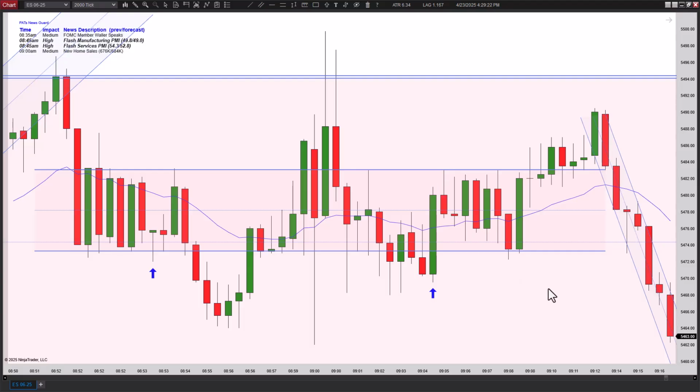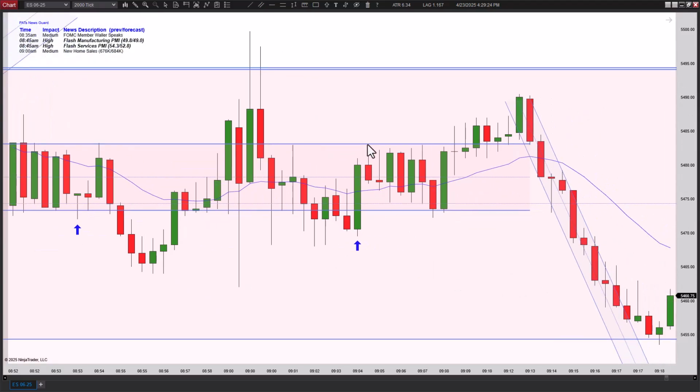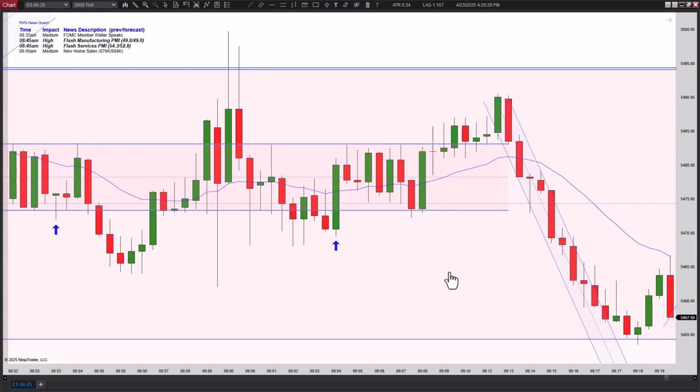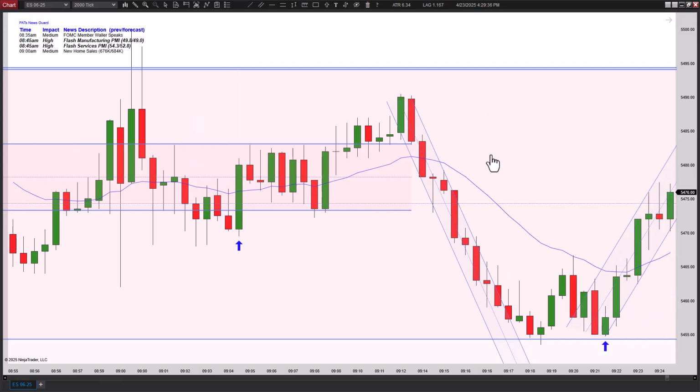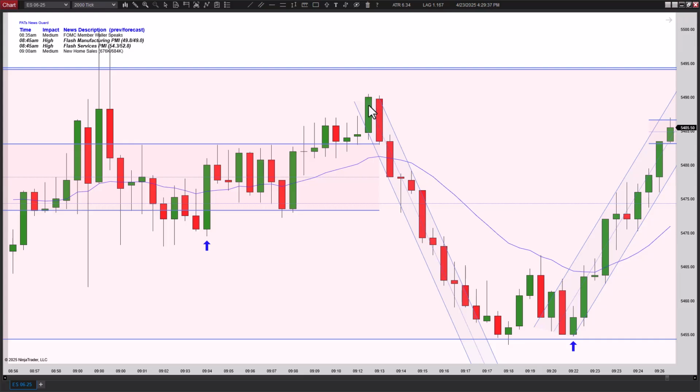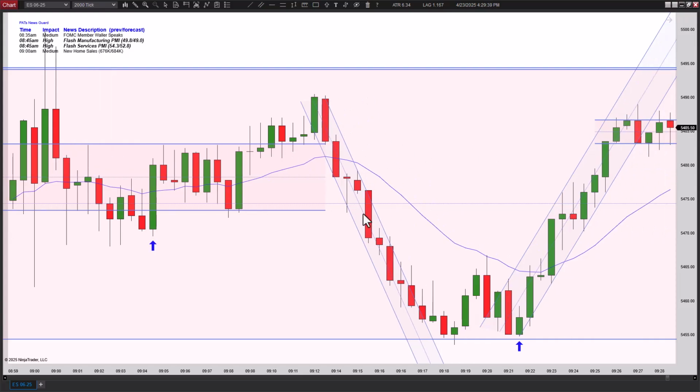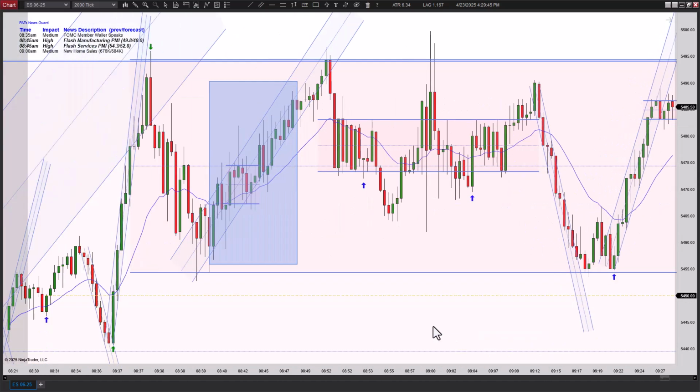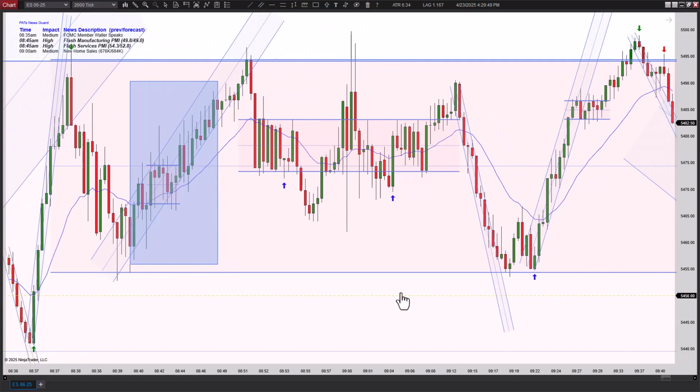There's still room to get out, and it went straight to the top high, so it wouldn't have had any problem getting out of that. I don't see any way to get short or long after that. You got a failed breakout here, but that's your signal bar, and it's too bullish, and it just takes off. Now you do get a close outside here and a new low that bounces. You could call that a triple test, but to me, I would wait.